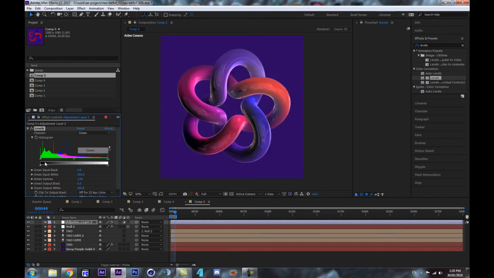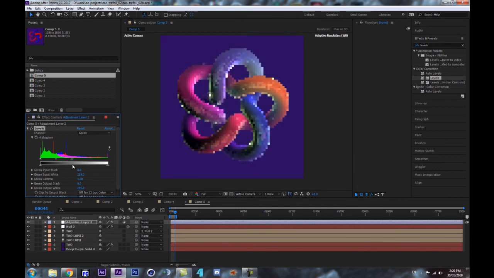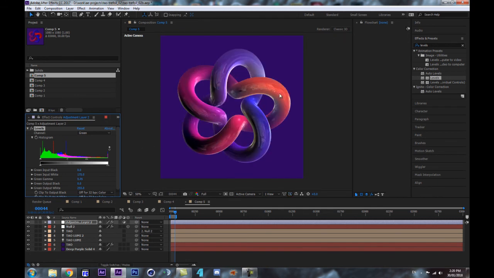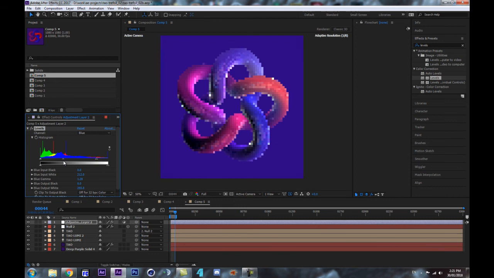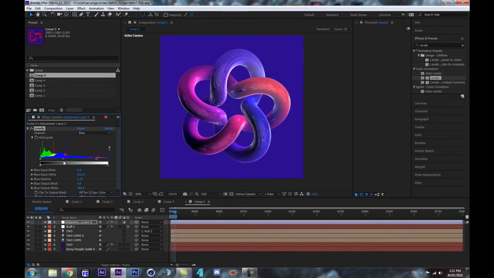So let's do the same kind of pass on the green channel. Here it's all down, so it looks like we don't have anything to do in that area of the graph here. So let's try to bring them in, and sometimes it doesn't turn out exactly as you would expect. Sometimes it's cool, sometimes it's not cool, but let's bring the blue as well. Try to see where we can get at. Maybe it looks more integrated all together when we add a pass like that over it on top.